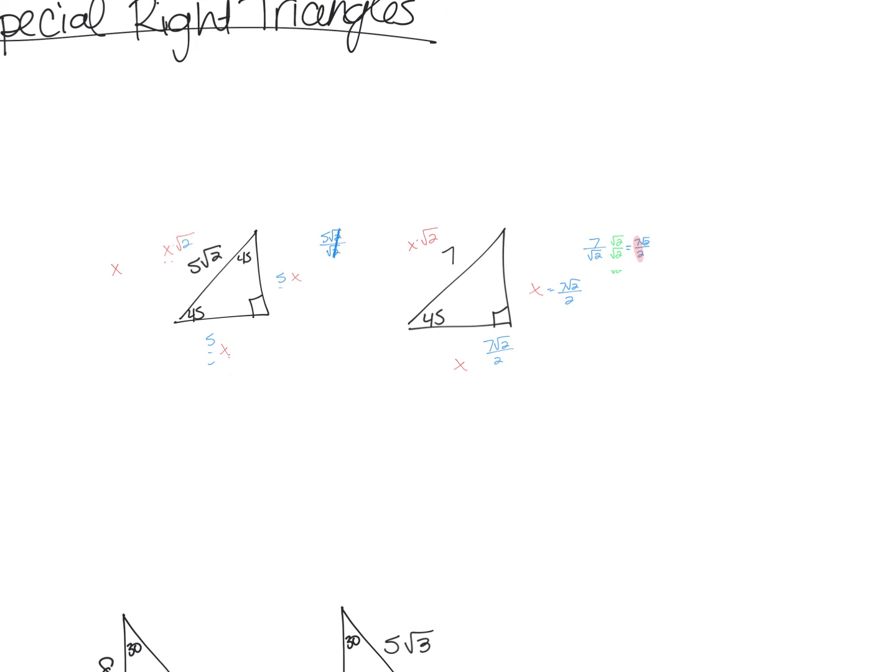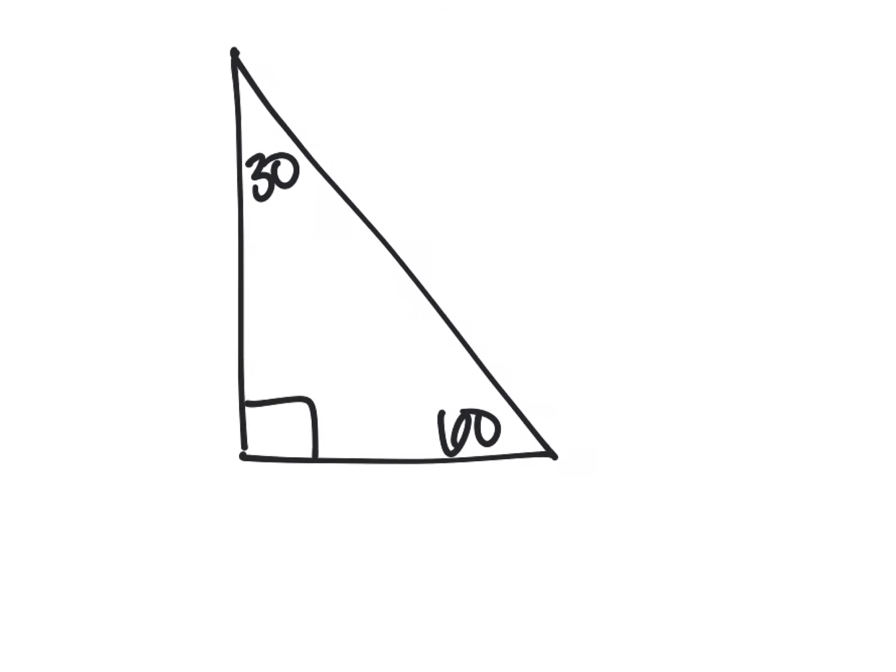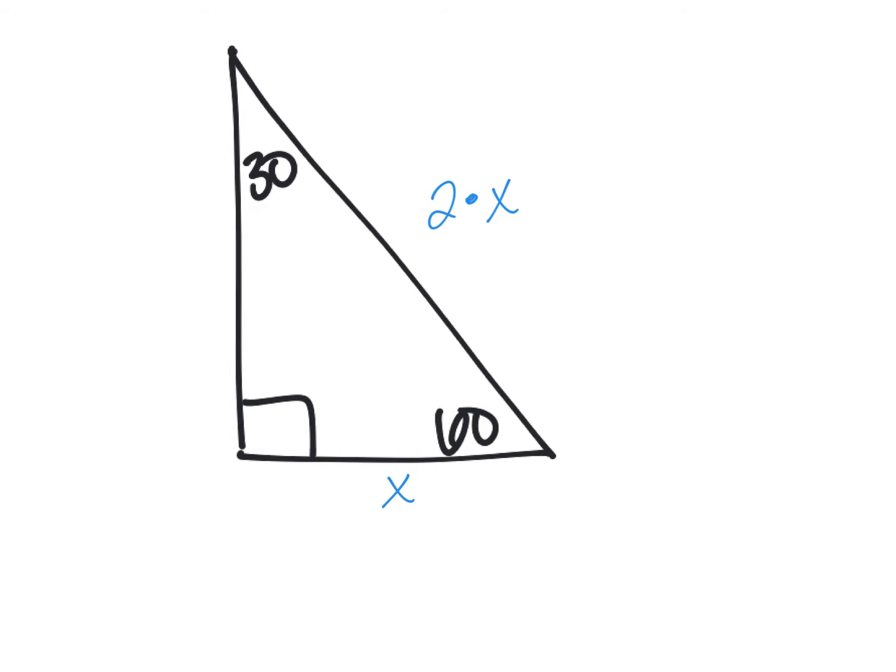All right, now the next special right triangle was the 30-60-90. This one is also very useful. So on this ratio, if you don't remember, the shortest side is your x, always. So it's the side next to the 60-degree angle. The hypotenuse is 2 times the x, and then the other leg is x times the square root of 3. Okay, so basically how I do all these problems is I figure out what x is, and then I can find the other side.